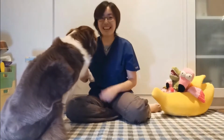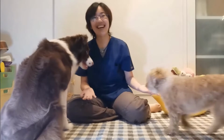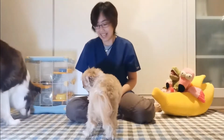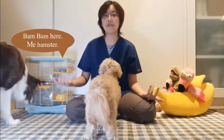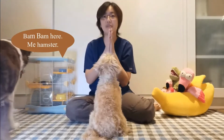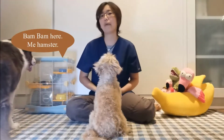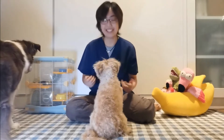And today joining me, I have my own pets with me. This is Kioi. She's a 4-year-old female border collie, and I have Aki, who is a 5-year-old female Maltipoo. All right. And I do also have Bam Bam because I know that not every one of you will have dogs and cats. But this is going to be just a general basic check where you can apply with slight modification to the type of pet you have at home.